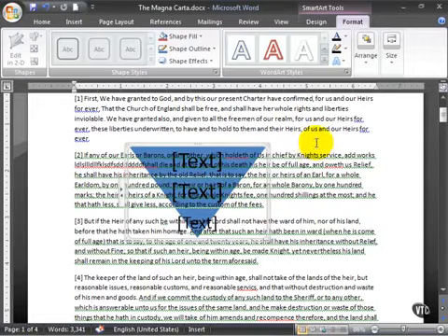There are a couple more options that I want to spend a few moments talking about, so we'll do that in the next module. But at least you now know how to get started with dealing with the text and how it's going to flow in and around and over the graphic that you've inserted.